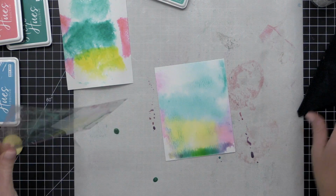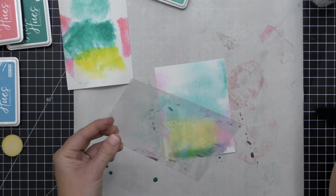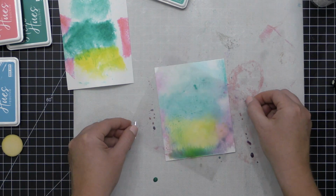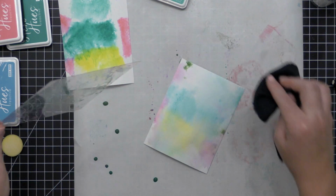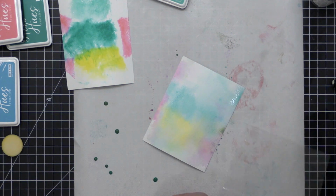I know a lot of times we think white paper is white paper, and that's simply not true. They're going to behave differently with different types of inks. So if you're not getting the results that you want, if the ink's not moving like you want it to, then you may consider a watercolor cardstock or something like that. And I tend to use the Ranger because it is a bright white ink.